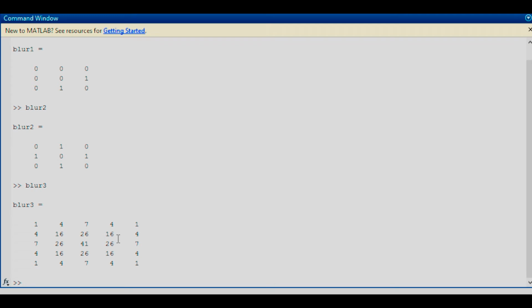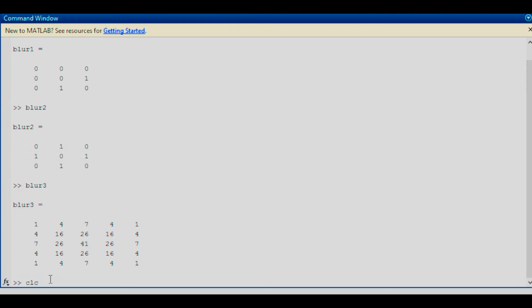And talking about the size of matrices, 3 by 3 and 5 by 5 matrices are generally used for image processing. GIMP used to use 3 by 3 and 5 by 5 matrices for editing images, blurring them and sharpening them. So no matter what the resolution of the image, 3 by 3 and 5 by 5 matrices can do the job for you.